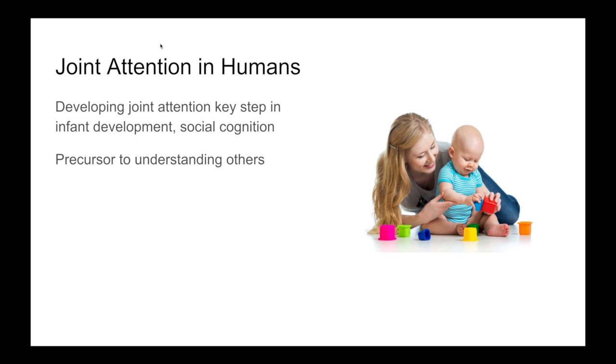To address this problem, we drew some inspiration from humans. So when humans coordinate on a task, they don't need to consider all of the possible objects and actions their partners could take, because they have the ability to infer and direct what other humans are paying attention to. This ability is called joint attention, and it's an important milestone in the development of human infants. So we thought this could be a useful inductive bias to add to an RL agent as well.